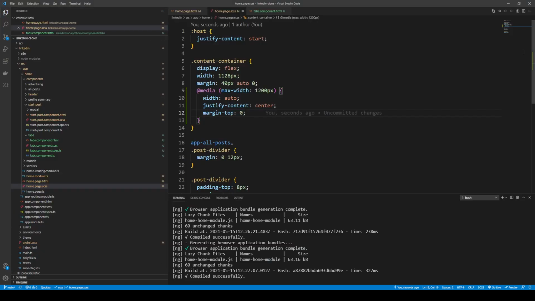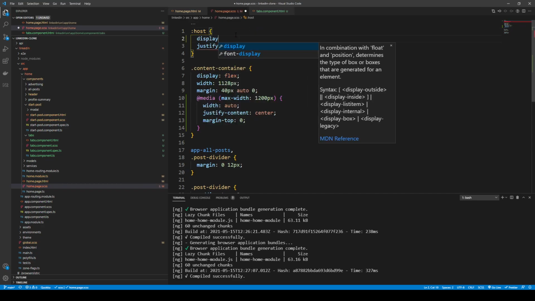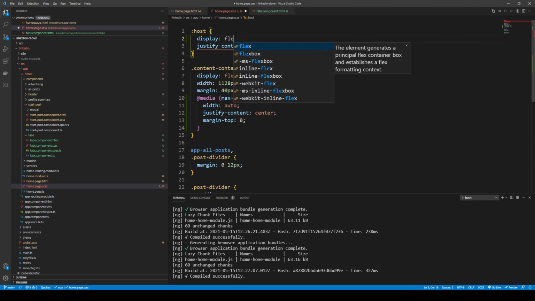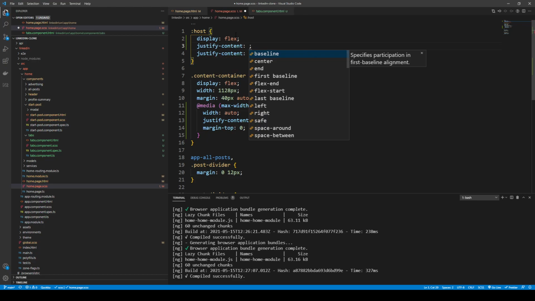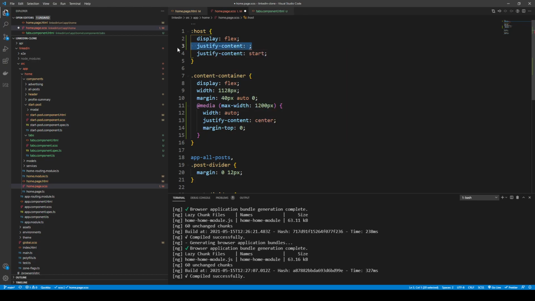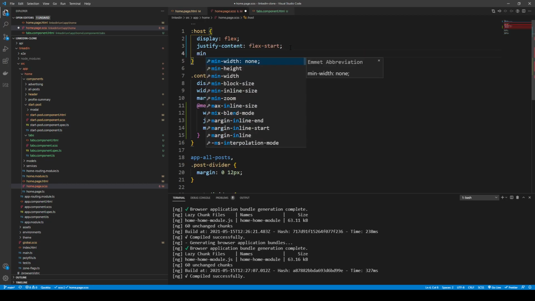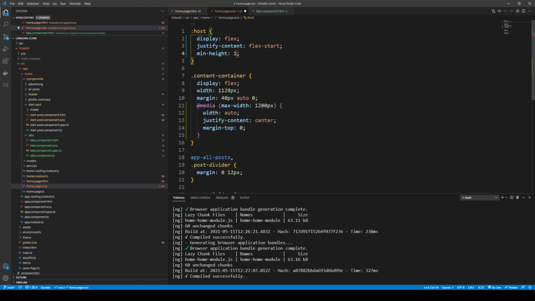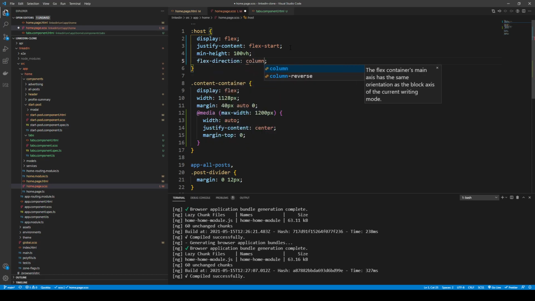So in our styling, let's make the host the place that's using this flex, such that we can use justify content. Let's just make that flex start, and we'll make the minimum height 100 VH, and we'll make the flex direction column.